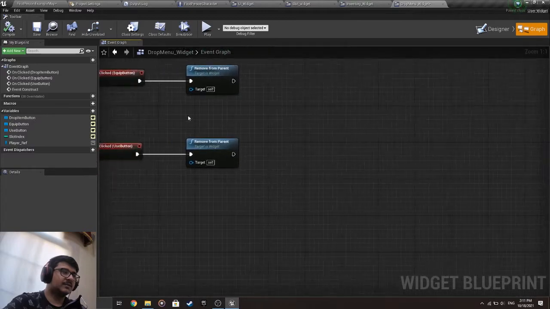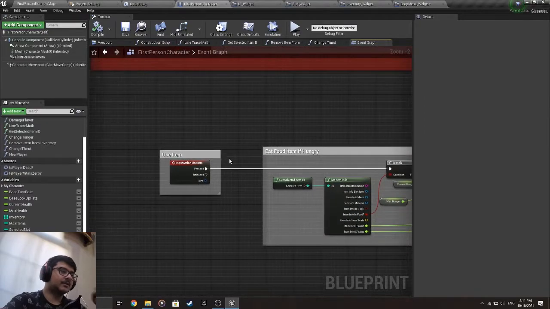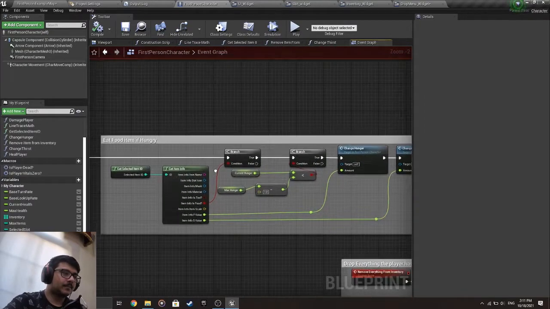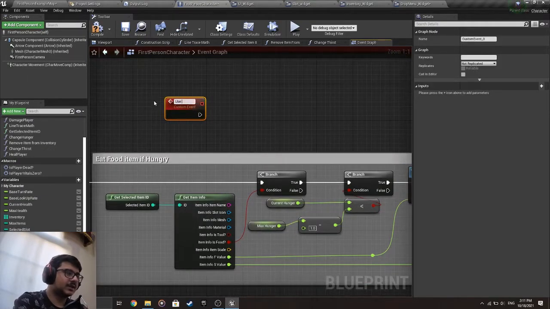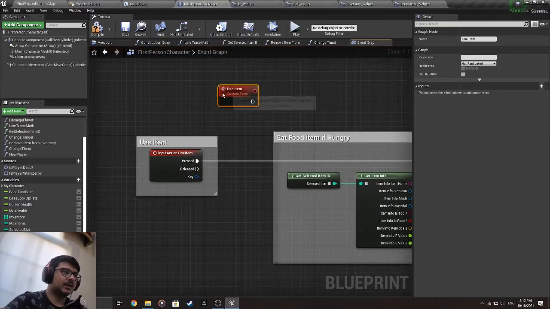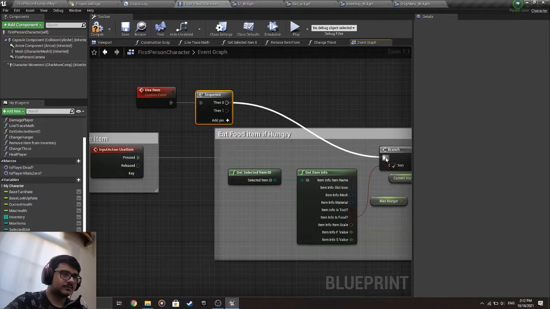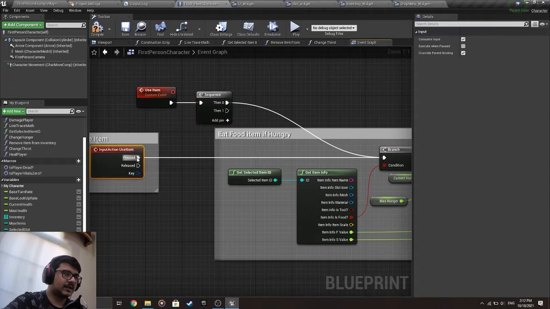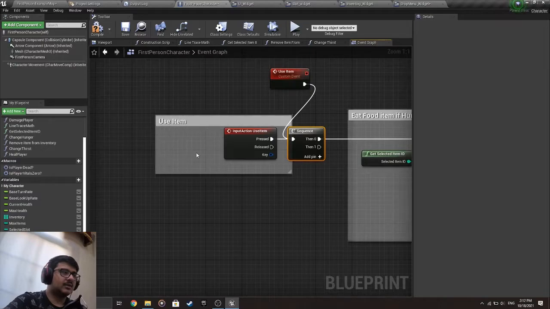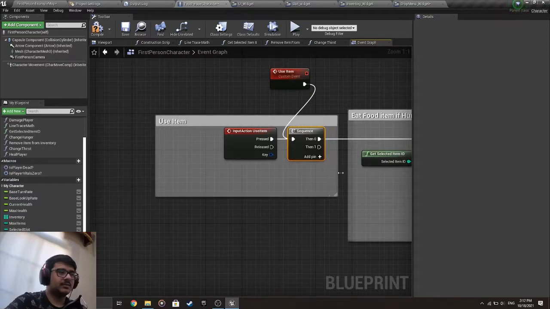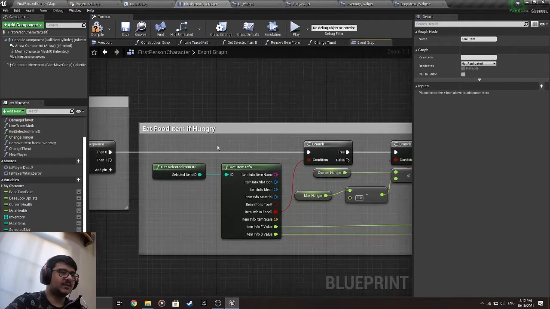Now the use button. You see the thing, and where is it? Use item here, input action use item. Let me make a custom event here and call it use item. Let me for now do a sequence here like that and attach the use item here. This is basically so that I'm not removing the use item here, so that we can have easy access to all that stuff.